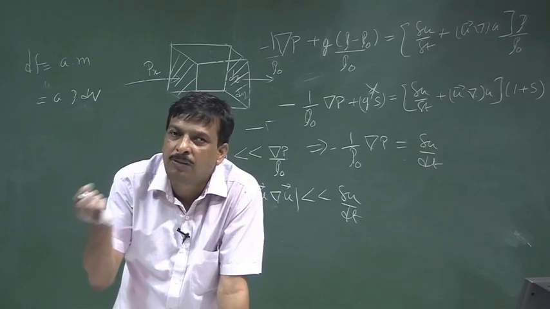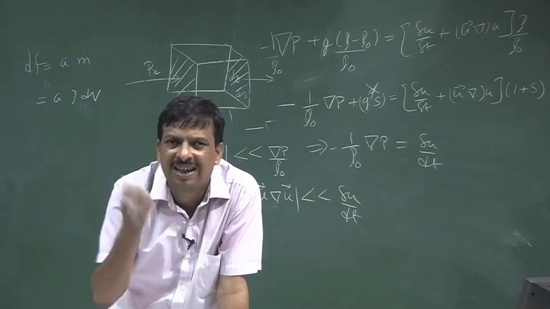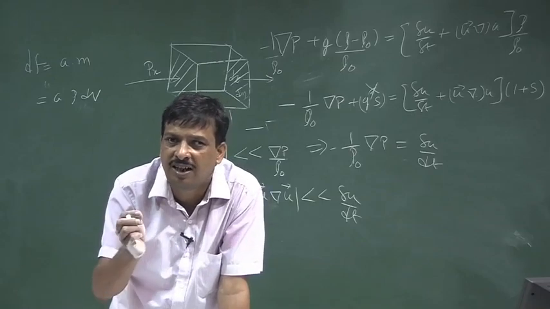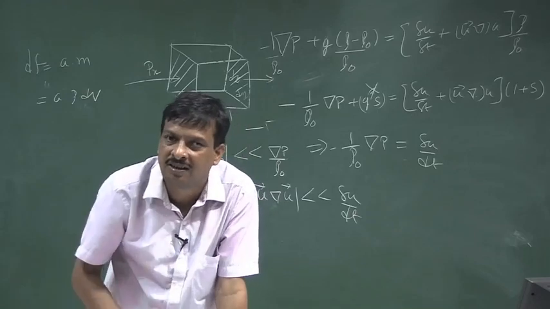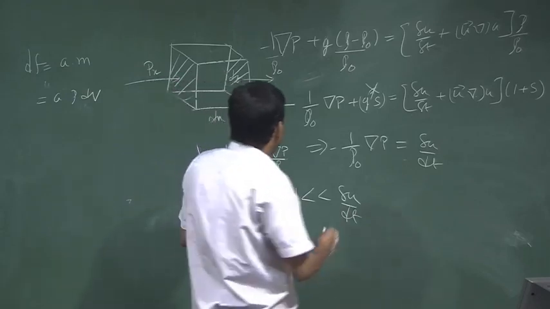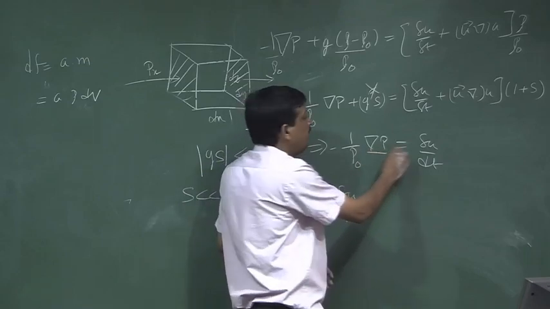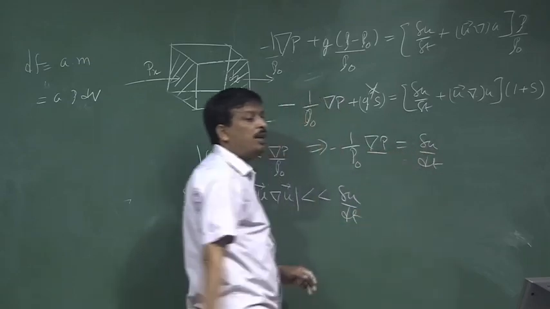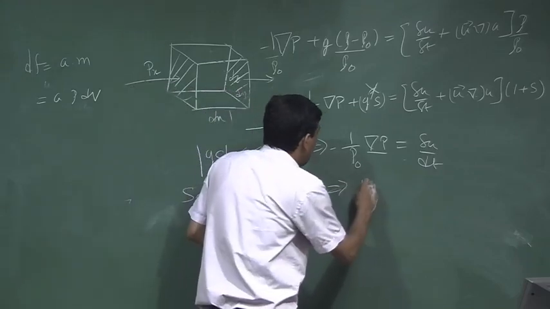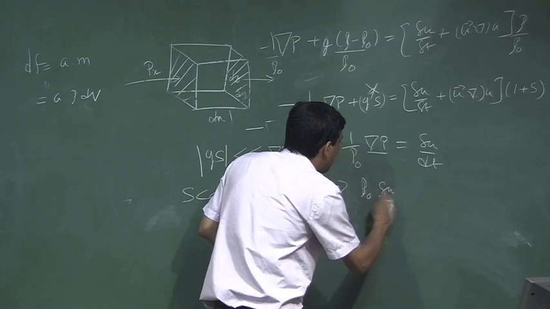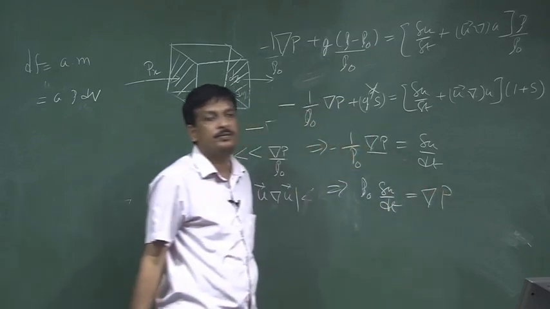Okay. So, with respect to time, the positional change is very less. Positional change, not displacement. The rate of change of velocity is very less. In that case, I get minus 1 by rho 0 into the divergence of acoustic pressure is equal to the differentiation of that. So, I can write rho 0 into del u by del t is nothing but the divergence of acoustic pressure.